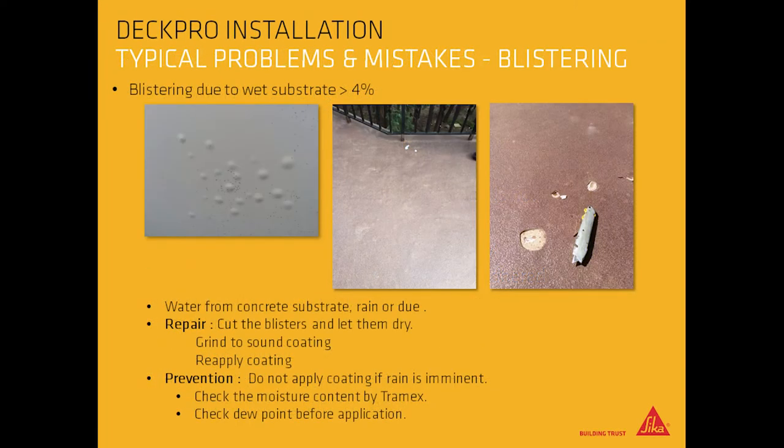Typical problems and mistakes are blistering due to a wet substrate, water from concrete substrate, rain, or dew. To repair these issues, cut the blisters and let them dry. Grind coating to sound and reapply coating. To prevent blistering, do not apply coating if rain is imminent. Check the moisture content by using the Tramex and check the dew point before application.